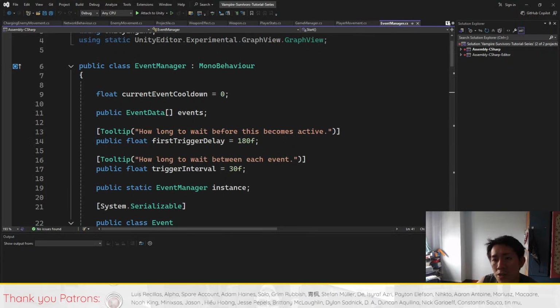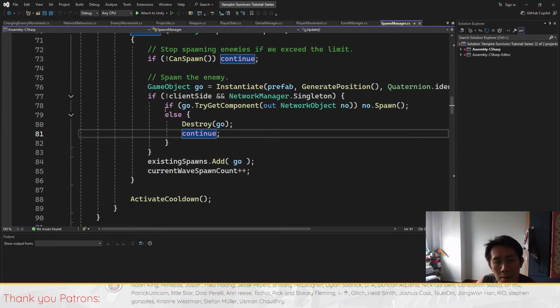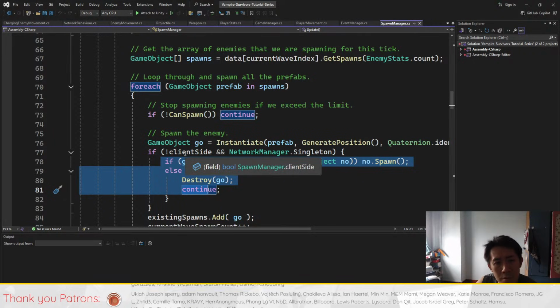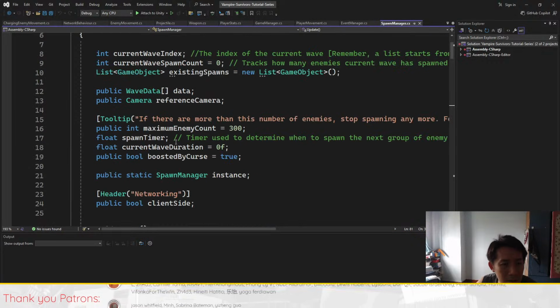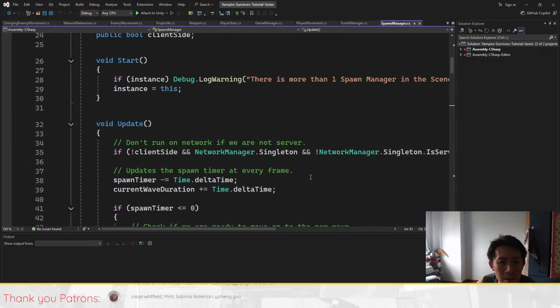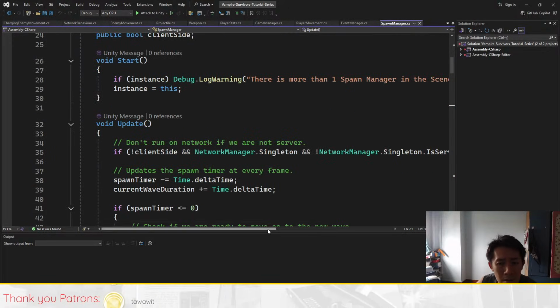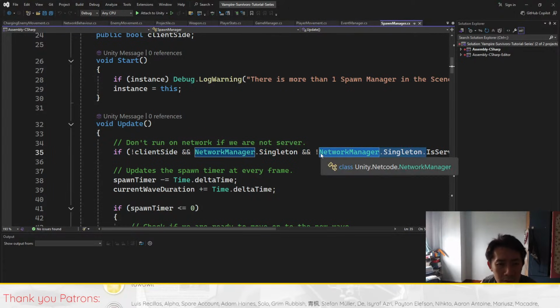So I have the spawn manager, spawn everything just fine. Right here. So now I have to do just client side. It's not the server.